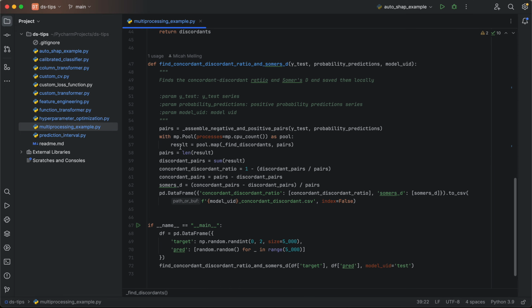And so we can see that after we get this list, we can then do some operations based on this. In this case, it's actually really pretty simple to find the concordant discordant ratio. We just take 1 minus the discordant pairs divided by the pairs.